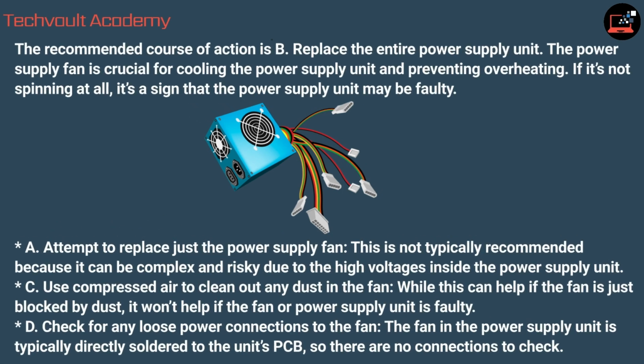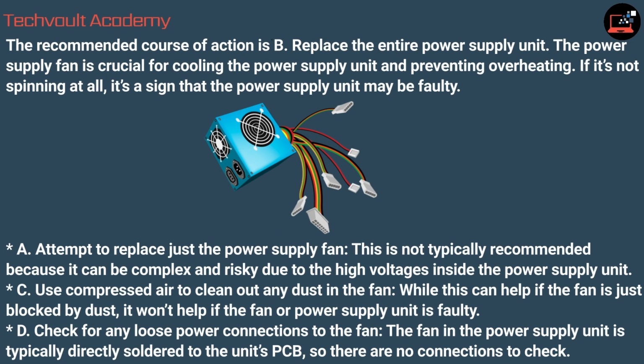The recommended course of action is B. Replace the entire power supply unit. The power supply fan is crucial for cooling the power supply unit and preventing overheating. If it's not spinning at all, it's a sign that the power supply unit may be faulty. A. Attempt to replace just the power supply fan.